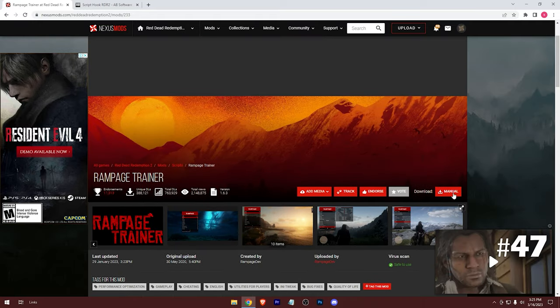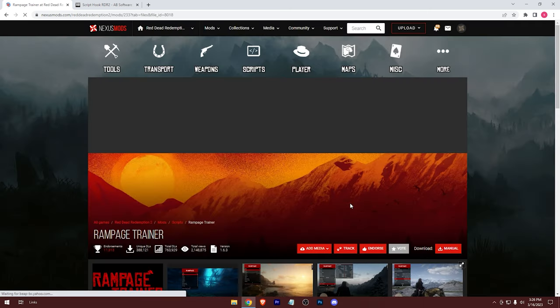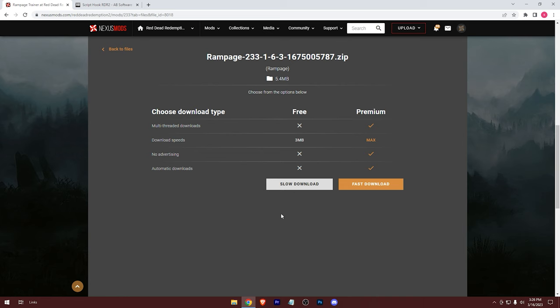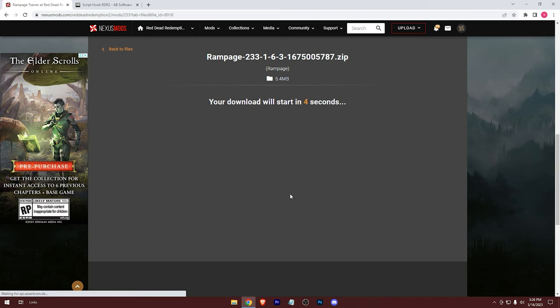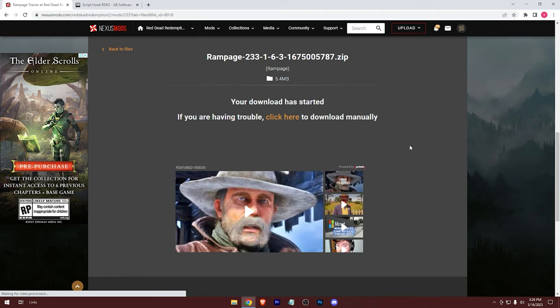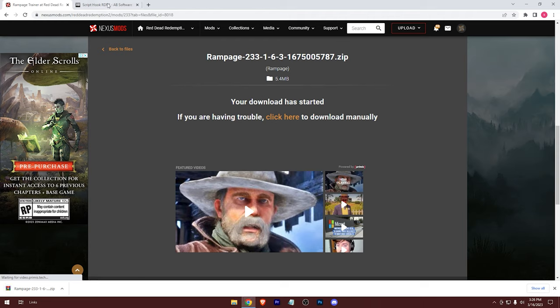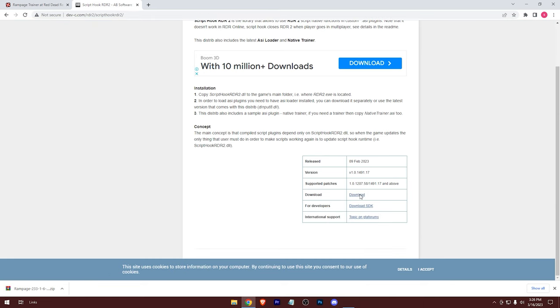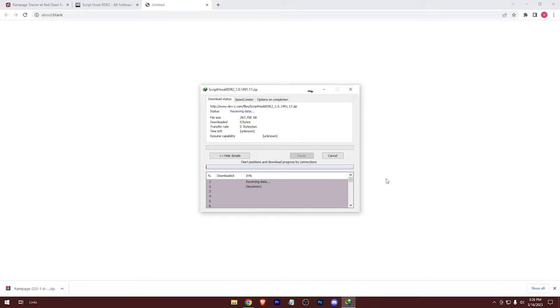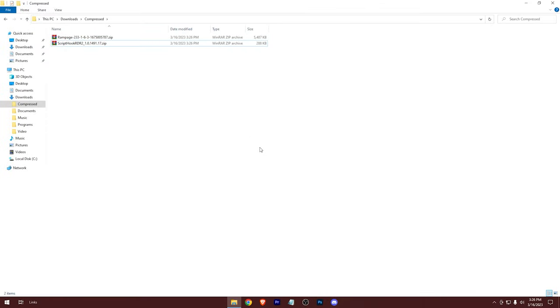Okay, so click on manual. Slow download. The download started. Now download this one as well. Here are the downloaded files. Now extract both of them.